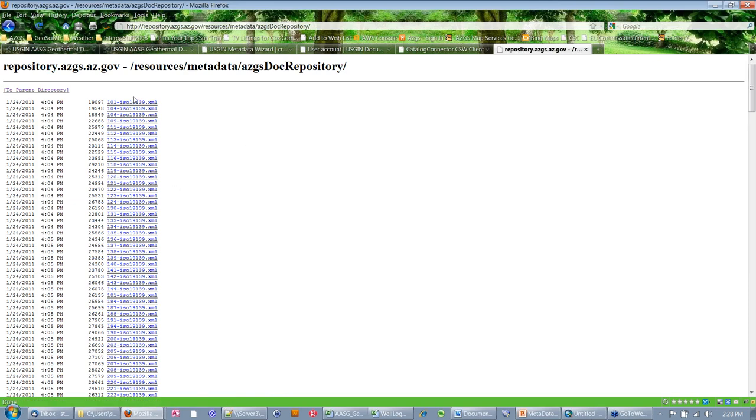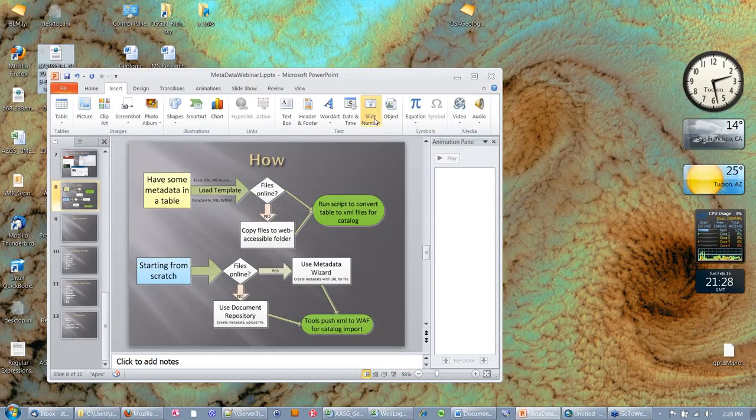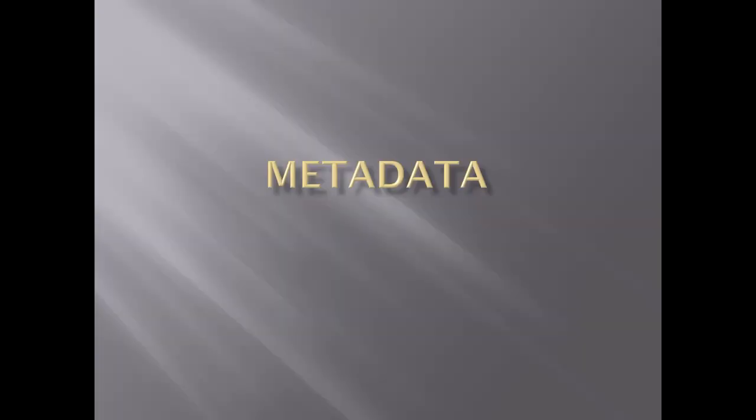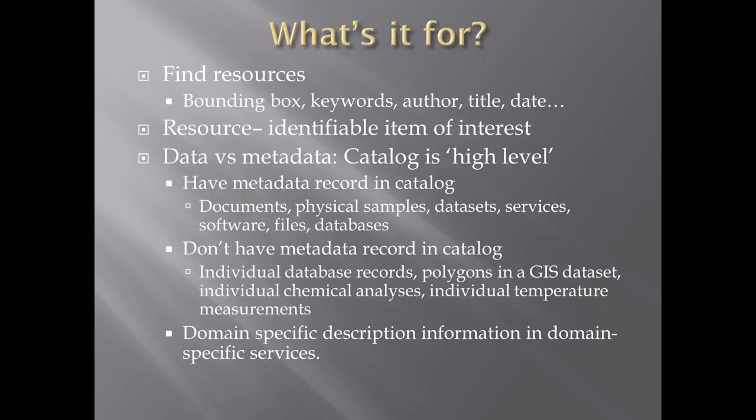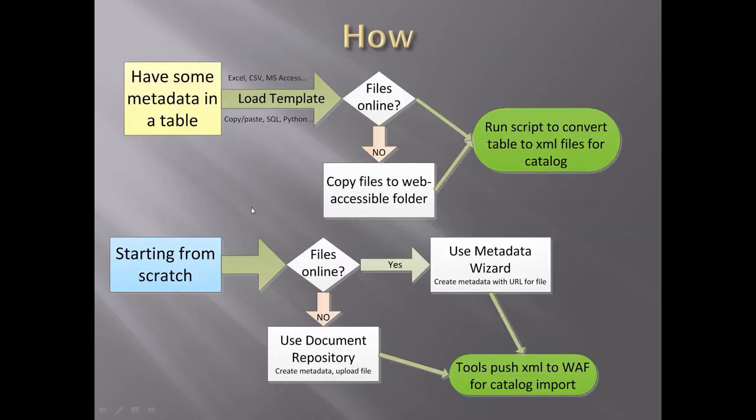We point the GeoPortal at this directory, and it reads these files in and creates the metadata records in the catalog. So the workflow is you get the metadata in the template, you make sure that you have URLs in the template that point at the file location online, and then we can take that script and run it. We'll probably make that script available online so anybody could run it, and you'll just have to point it at your own web accessible directory, and any catalog instance in the network could be watching these web accessible directories to harvest metadata.